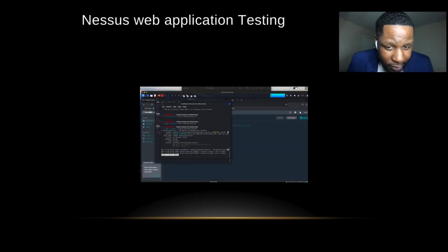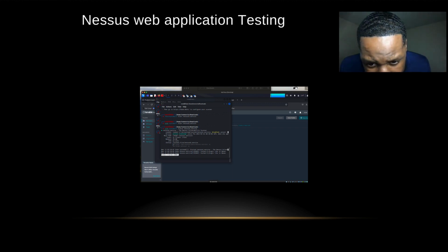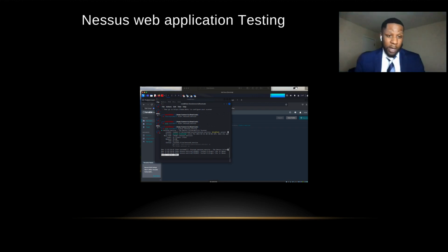Now, here is my web application testing, also the Nessus scan. As you can see, I didn't have Nessus currently installed on my machine, on Kali. So I had to go and install Nessus myself. Some of the things that I did: first I had to download Nessus. So I went on my Safari, went into Nessus and downloaded the Linux package. And as I do that, I go into my downloads and pull up my terminal in downloads.